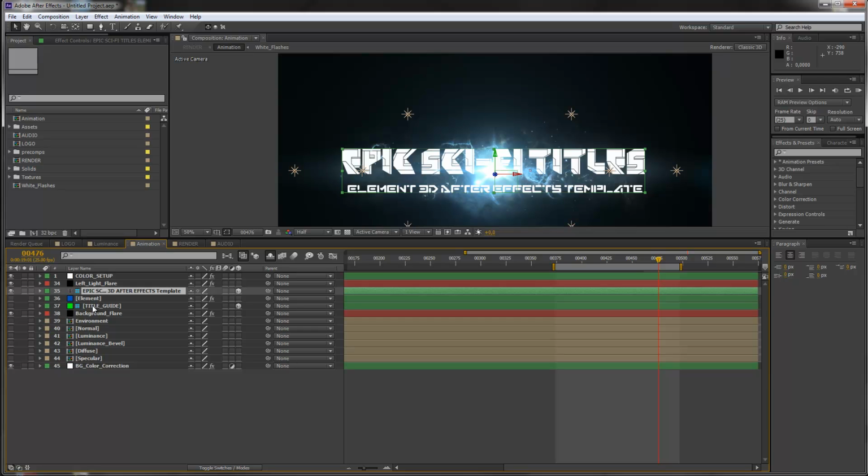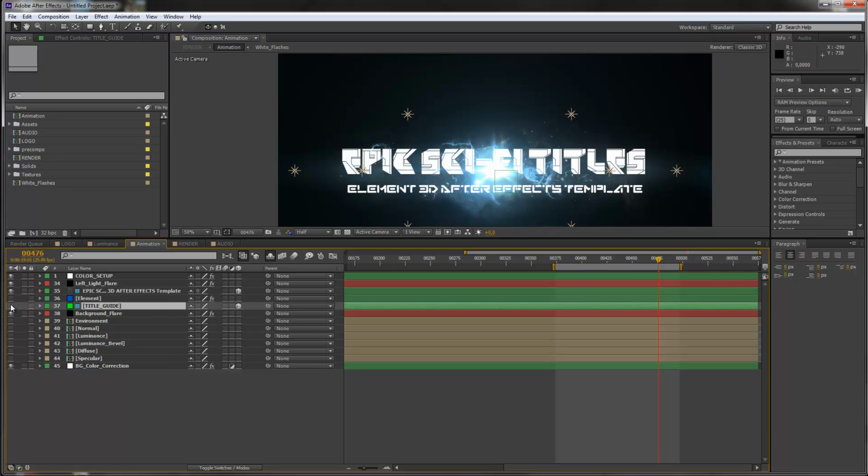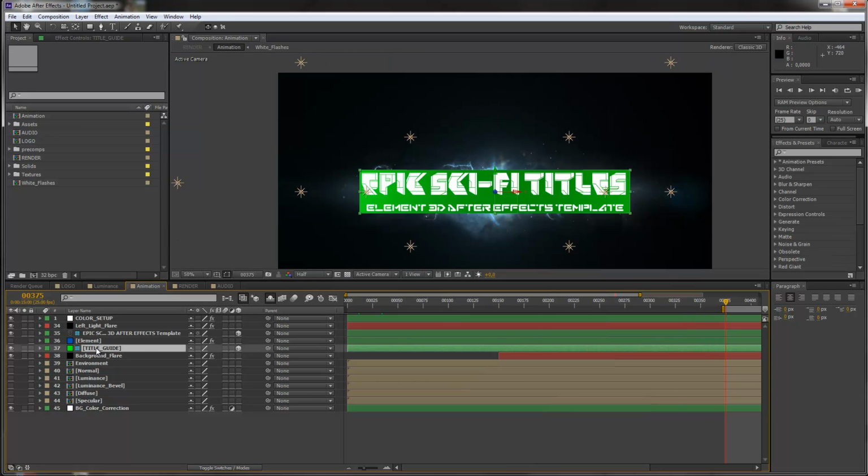You also can enable the title guide layer. Just enable this one, and now you see what we have got here. This green layer, the title guide layer, is a help to approximately scale and position your text. It's not vital for the animation that you stick 100% with these dimensions. But if you take a look at the animation, we have a camera that is placed here in front, traveling along here, and another one that's looking from above. If you stay approximately within these limits or slightly over them, then everything should work out fine.